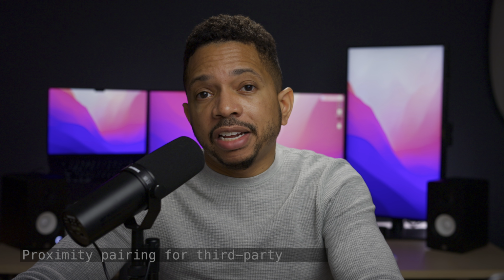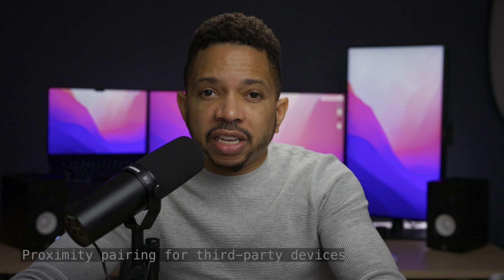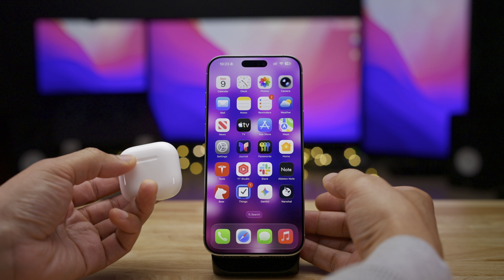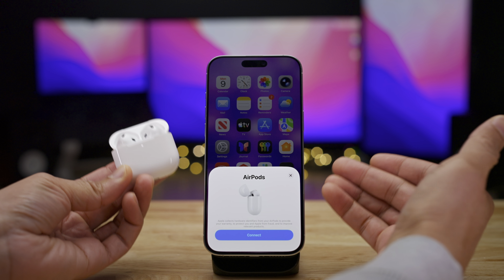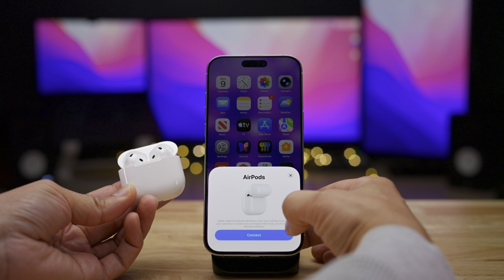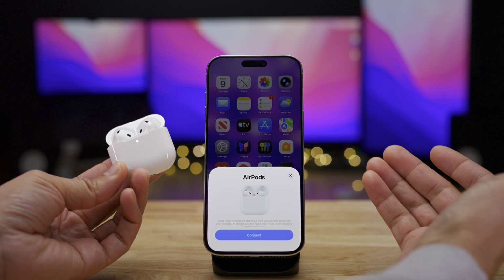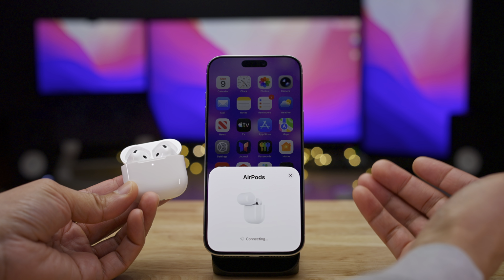Now, although transfer to Android is available in the US, some of the other EU mandated features are exclusively available in the EU. For instance, there's a new proximity pairing, similar to how the AirPods proximity pair with an iPhone just by putting it near your iPhone. Well, that is now opened up to third parties in the EU. So a third party manufacturer could make some device and give it the ability to proximity pair, similar to how the AirPods currently, and the AirTag for that matter, proximity pair with the iPhone.